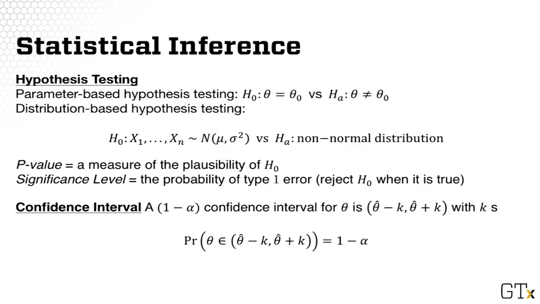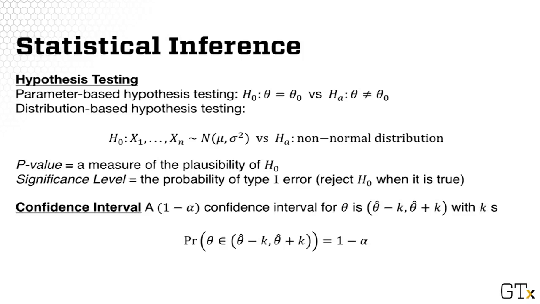Another classic statistical inference is through confidence intervals, which involves finding a range of values for parameter theta given the confidence level 1 minus alpha. We get this range by solving that the probability of theta being in the range is equal to the confidence level. While this is how we get the confidence interval, its interpretation is more subtle.